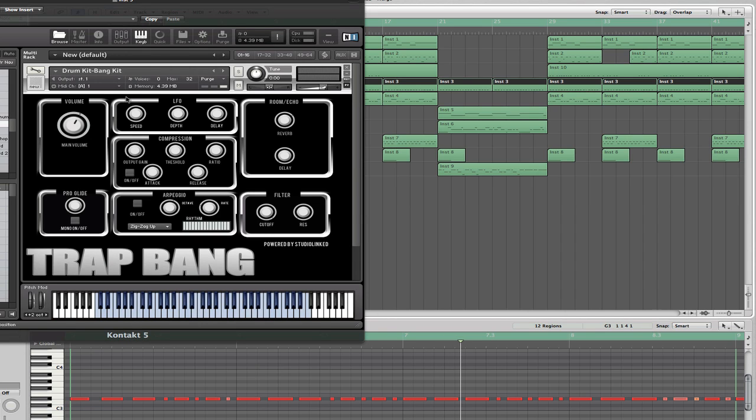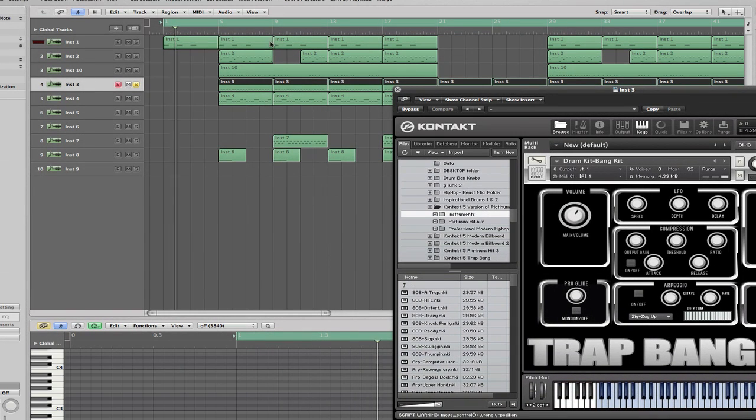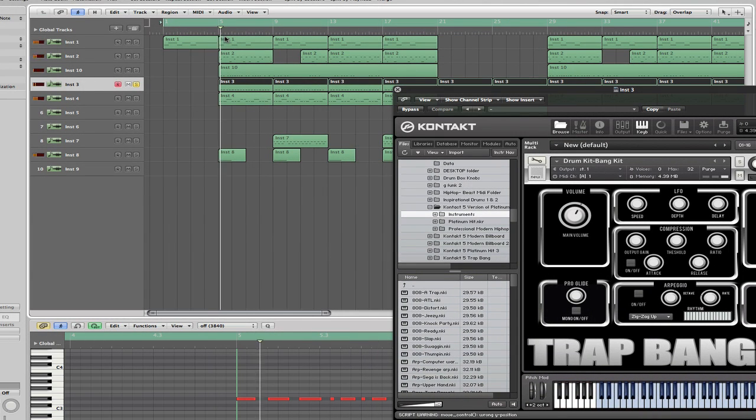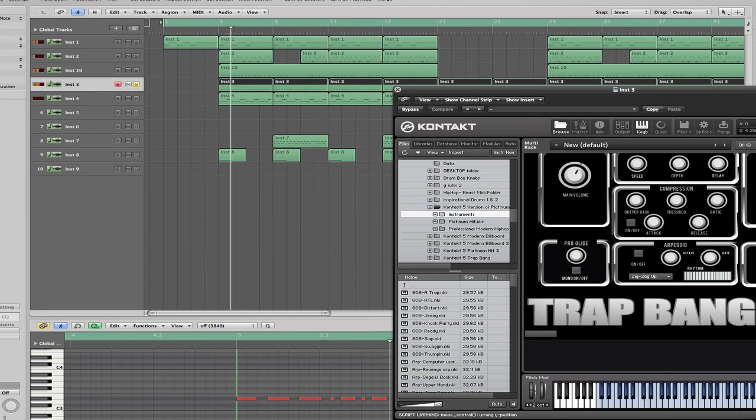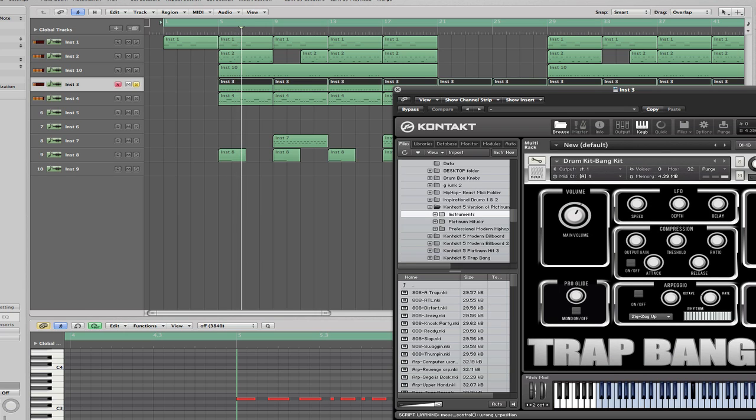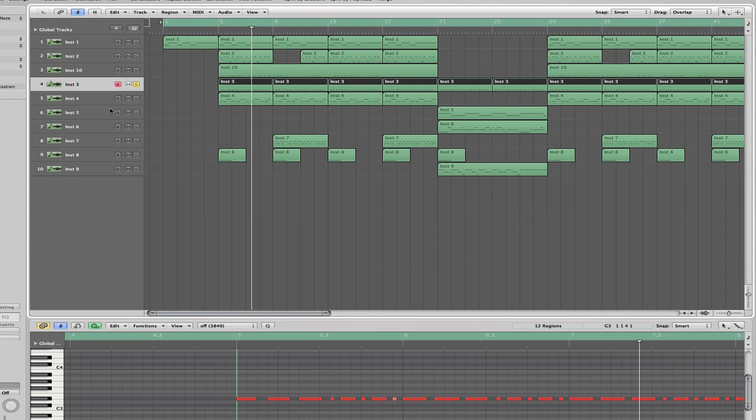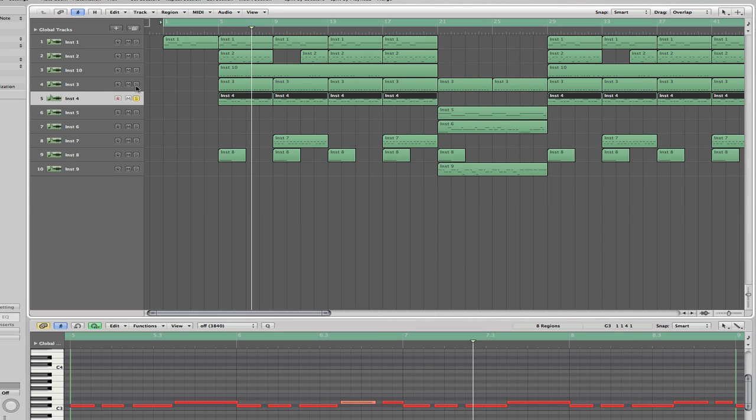It's just another snare out of the Bang kit. It's just real simple. Adds just little background stuff in the background of the beat. Added again a lot of reverb to that. Let's keep moving on. Let's see what else we got.